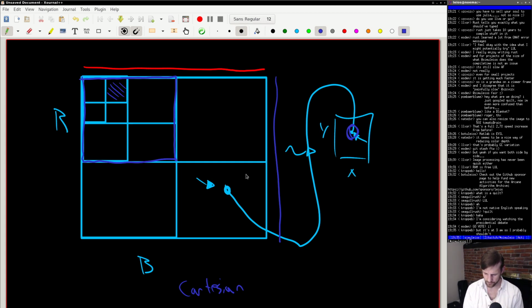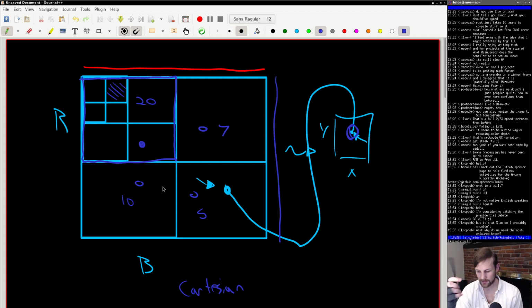So at every step, we go box by box. Let's say this one has 20 particles in it, this has 10, this has 5, and this has 7, or something like that. It's just some number of pixels in each box.